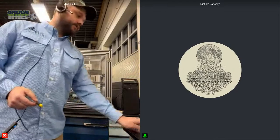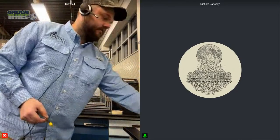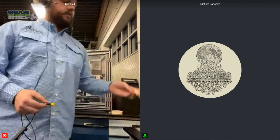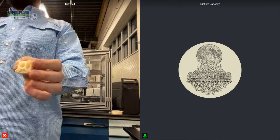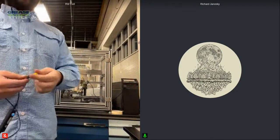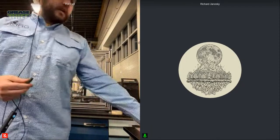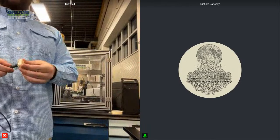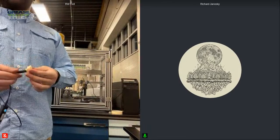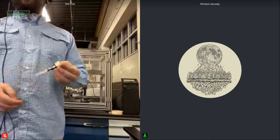And the way we're going to do that is we're going to grab an extrusion die from our bag. And here you can see that die, and it's got threads on the inside, which are going to allow it to connect to the Grease Thief. So I'm just taking that cap right off the end. And then I'm going to take that Grease Thief, and I'm going to thread it into my extrusion die. And now it's prepared for extrusion.